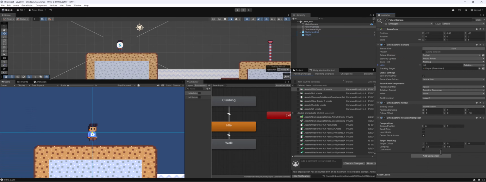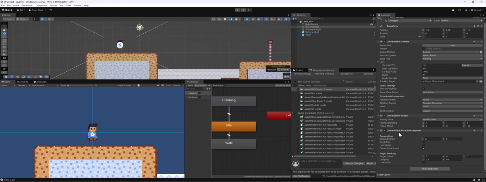But now you can see there's a whole other section here where we have more parameters that deal with Cinemachine following. We have this where it talks about world space, the offset of following, like in and out, things like that. And then we have this other area down here, the Cinemachine rotation composer. If we expand the dead zone here, you could see that it added 0.2 by 0.2. So let's expand that out a little bit. That's almost to the size of that platform, and we'll make it a little bit bigger than the height of our character.